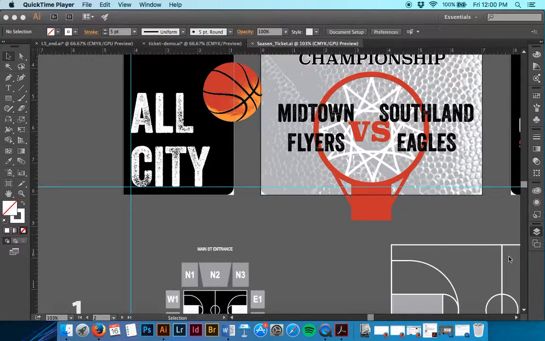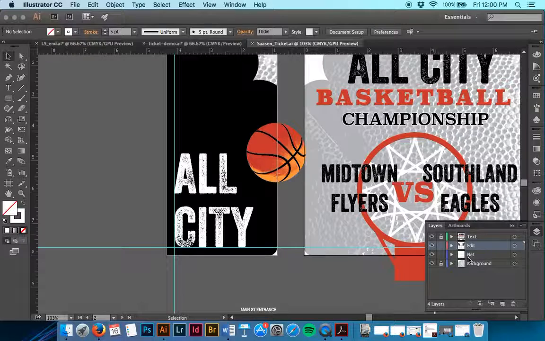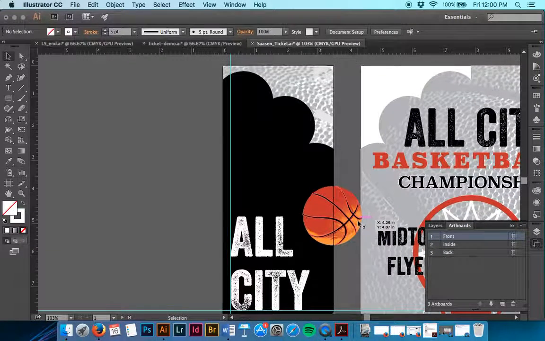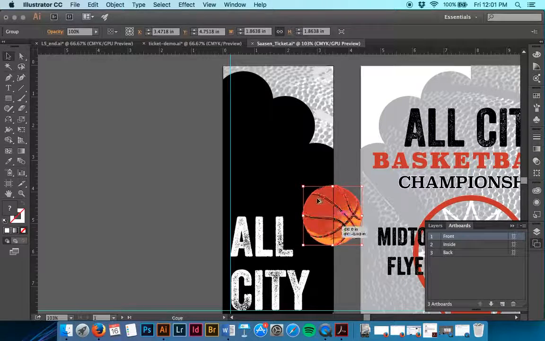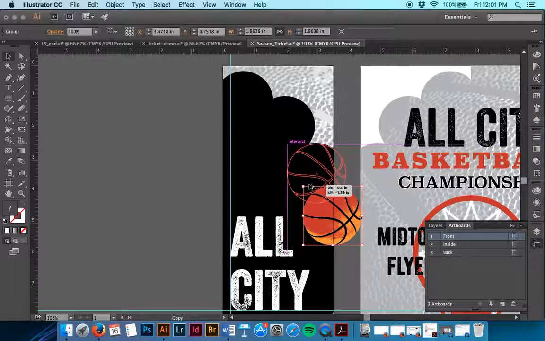So what we're going to do is go to Artboard 1. We're going to do an Alt or Option drag on this basketball so it fits right there. Click on the basketball, Alt or Option drag, kind of where it's right there.